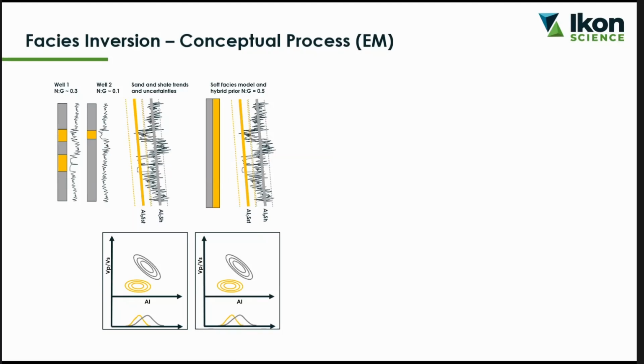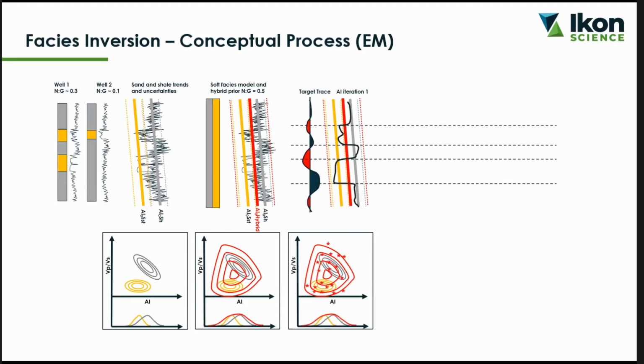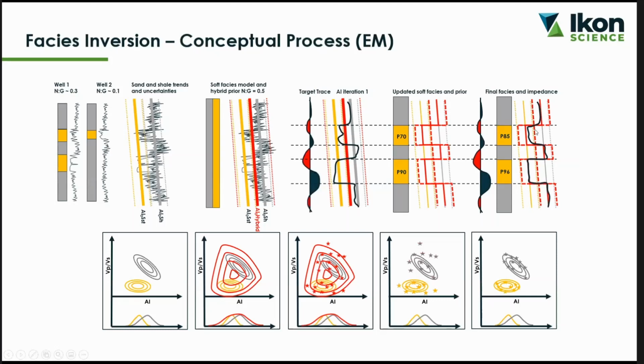You then start with an initial model, which is an average of all the trends that you've put in, given the assumptions about prior abundance. Then you do this step of optimization, where you have a seismic trace, and given that initial bland model, with depth trends if needed, you come up with a first iteration of your, in this case, acoustic impedance to match the seismic. Then given that initial estimate, you can update the facies labeling. After the first iteration, which matches the seismic with the impedances in the continuous sense, it goes back and updates the model. So you iteratively update your facies labeling and the impedances that go with it.